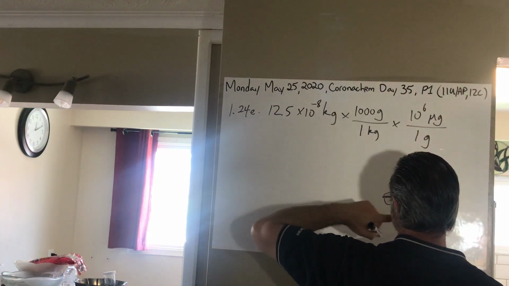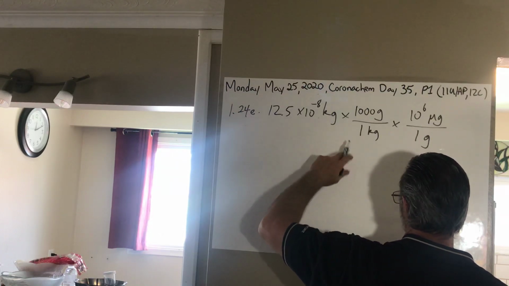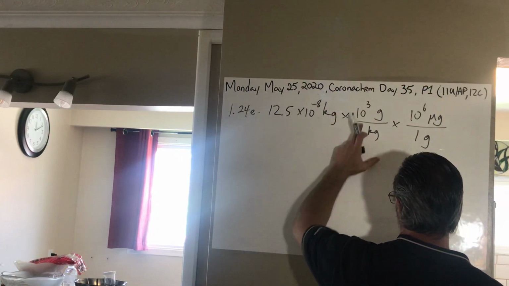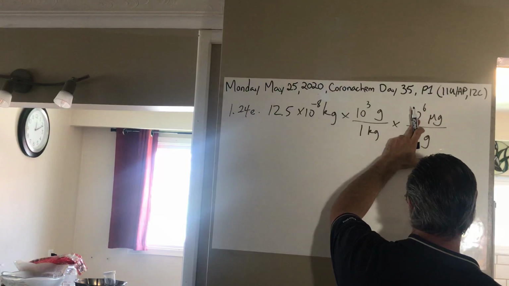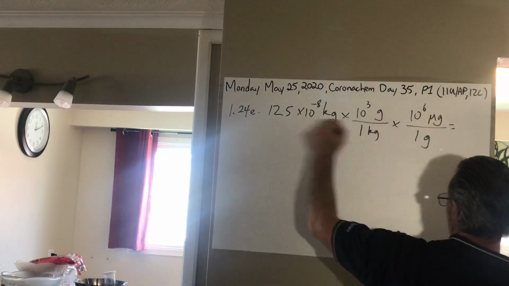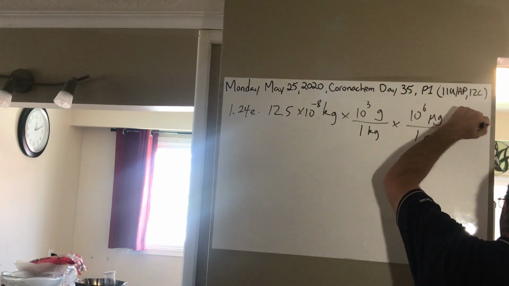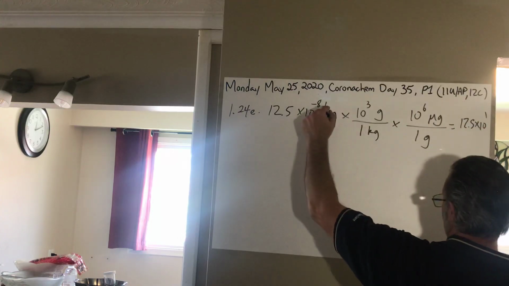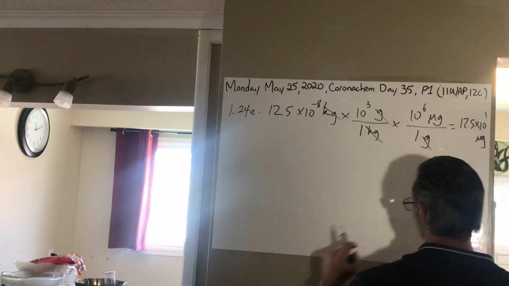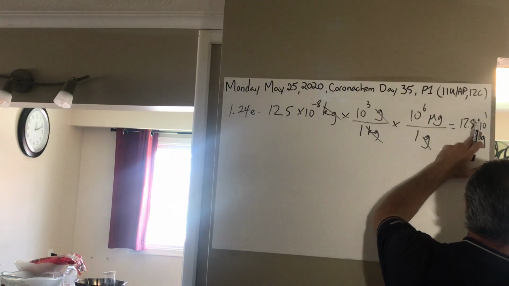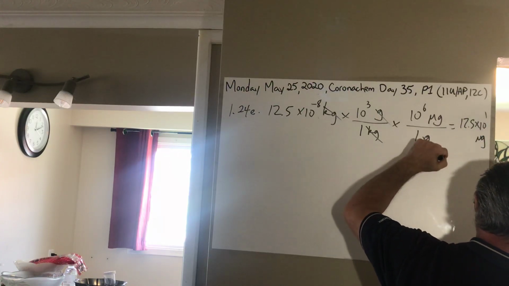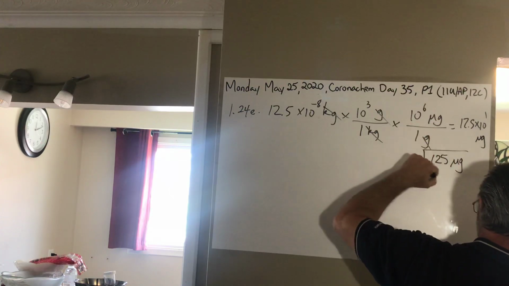Now, I can rewrite this as 10 to the 3. I'm not going to rewrite the whole thing, I'm just going to say 10 to the 3 right off the bat. So 10 to the 3 times 10 to the 6 gives you 10 to the 9. But 10 to the 9 times 10 to the minus 8 gives you 10 to the positive 1. So your answer is going to be 12.5 times 10 to the 1. And look what cancels. Kilograms cancel, grams cancel. Your final answer is in micrograms. They don't want scientific notation in the answer, so 12.5 times 10 to the power of 1 is like saying 12.5 times 10, so it's 125 micrograms as the final answer.